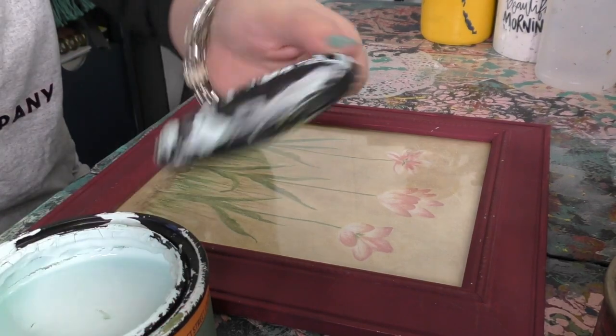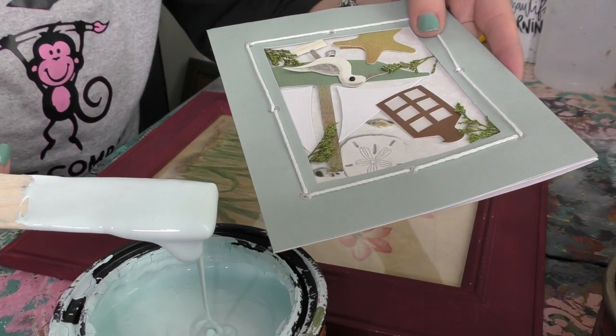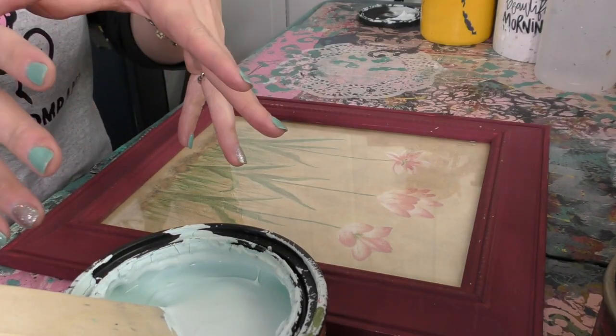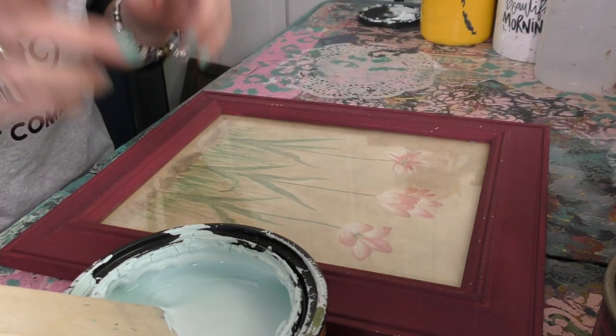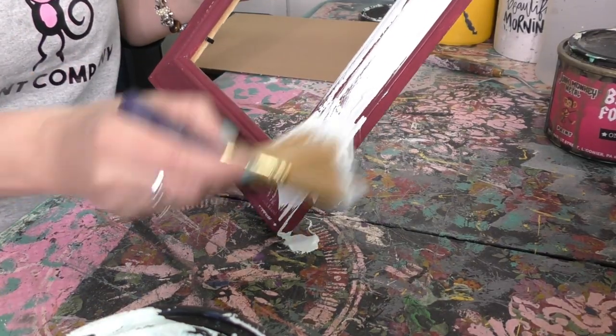I think for today we're going to go with an ocean-y theme — we're going to go with some misty aqua. I just realized that misty aqua actually matches this card; it's like the green misty color we have. This is our chalky style paint, the pre-mixed stuff. Just grab a brush and go bananas — it sticks to pretty much anything under the sun.